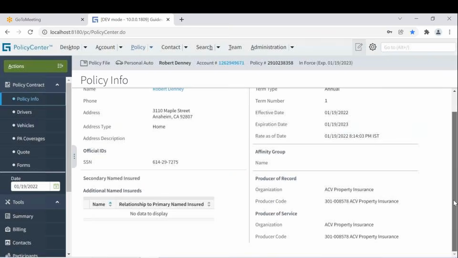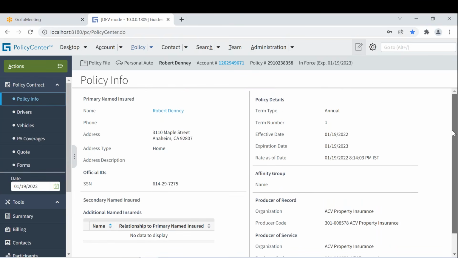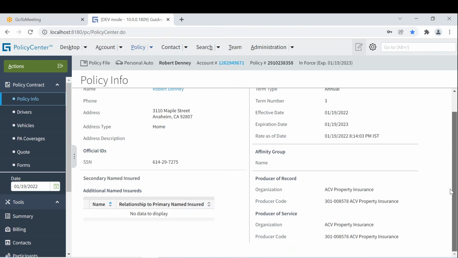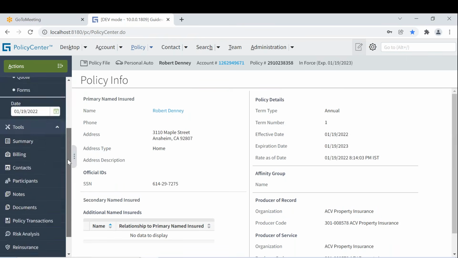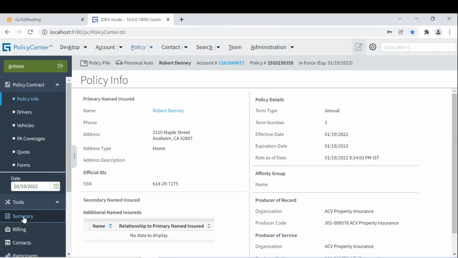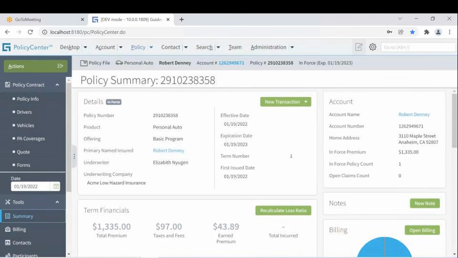Yeah, you see it here. Where is the underwriting? One second. I think somewhere here you can see the underwriting company. This is the producer. No, one second, I'll show you. Somewhere it will be there. The underwriting company is mandatory. You have to select it somewhere. So yeah, it is there.